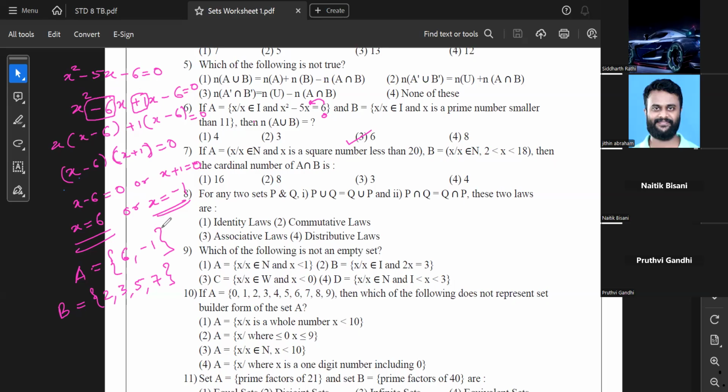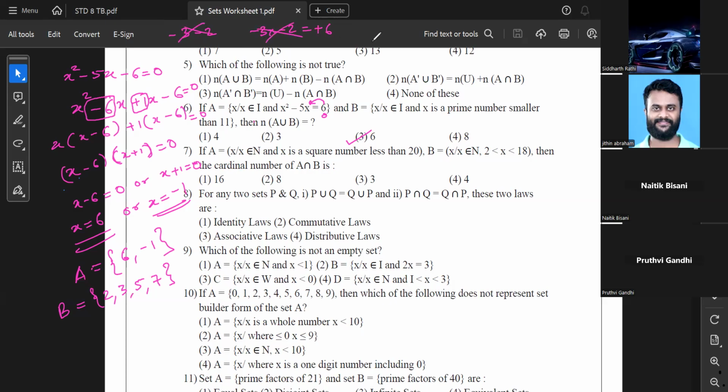Okay. And sir, one more doubt. How did you get minus 6x plus 1x? I basically use the logic: which two numbers can add to give this number and multiply to give this number. So first my thought was 3 and 2. I tried 3 and 2. So 3 plus 2 comes as 5. I don't want plus 5, I need minus 5. So minus 3 minus 2 comes out to be minus 5. Yes, that is correct. But minus 3 multiplied by minus 2 is plus 6, which is not matching with this. So therefore, I did not consider 3 and 2.